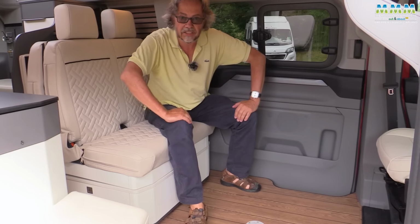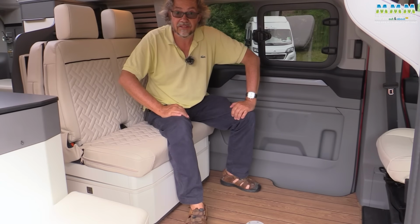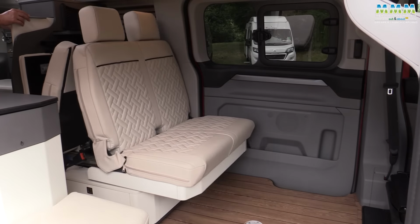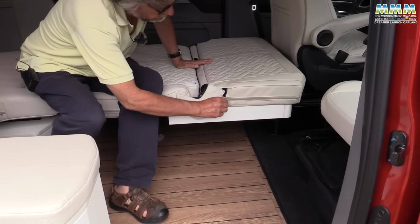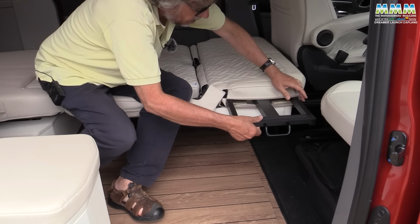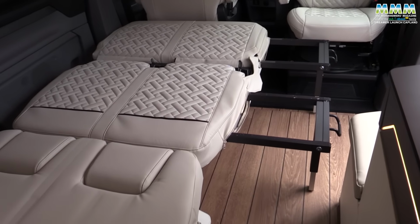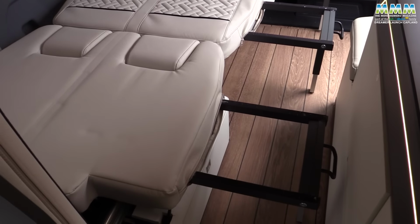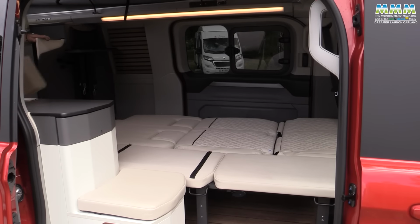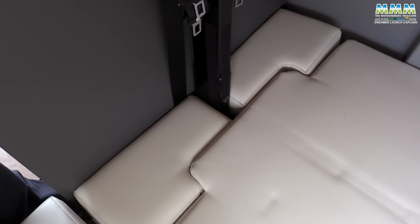First of all, the driver's seat on this left-hand driver needs to be facing forward to get it maximum up towards the dashboard. But the first part of the bed makeup is electric. Next, you'll spot these zips on the side of the seat, and you have to extract these supports, which then have a folding leg. There's 3 of these to do. And finally, in the wardrobe, you'll find 2 little infill cushions that slot in around the seatbelt mounting. So now you have your double bed.